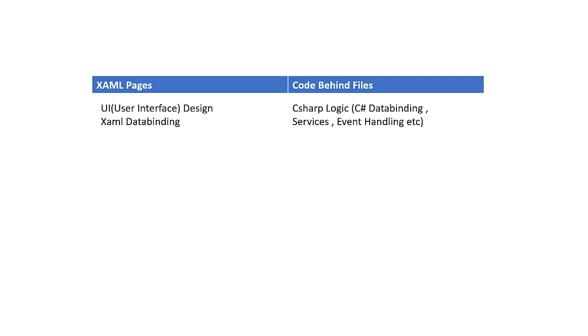This approach increases the size of the view, and it will also create a very strong dependency between the user interface and the data binding logic. So in this situation, no two developers can work simultaneously on the same view. One developer's code change might break the other developer's code.